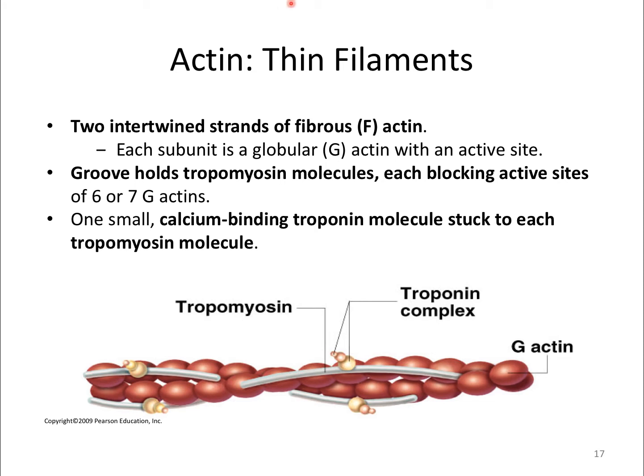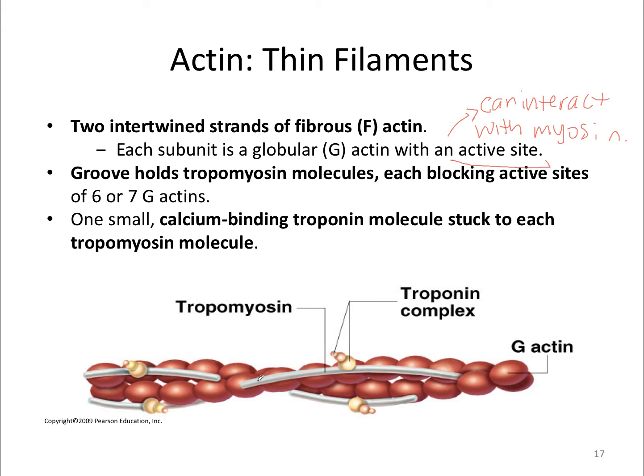So I'm going to try and grab my pen. There we go. So remember that if a protein has an active site, that means that it has enzymatic activity. So it's a place where it can interact with another protein, in this case, myosin. So it's the place where myosin can grab onto actin.